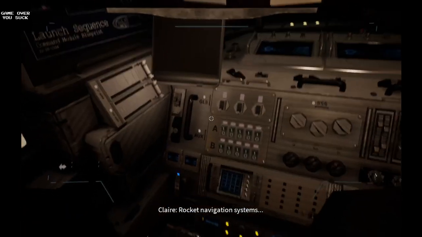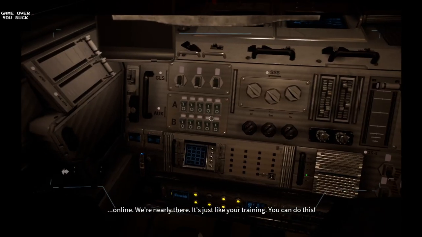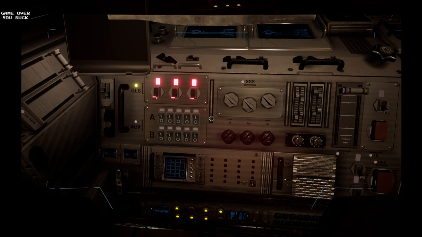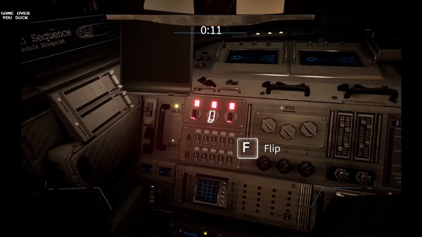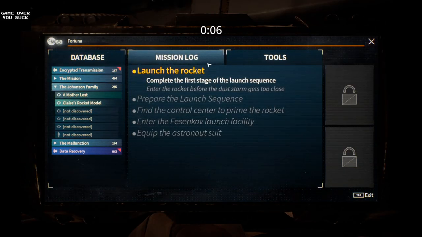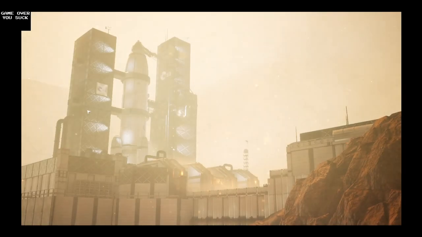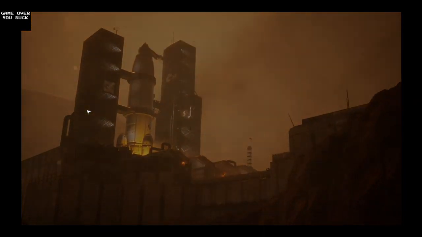Rocket navigation systems online. We're nearly there. It's just like your training. You can do this. Initiate launch procedure. Okay. Oh, I was supposed to memorize this. Hold on. Oh, screw you. We're not... Well, that didn't work.